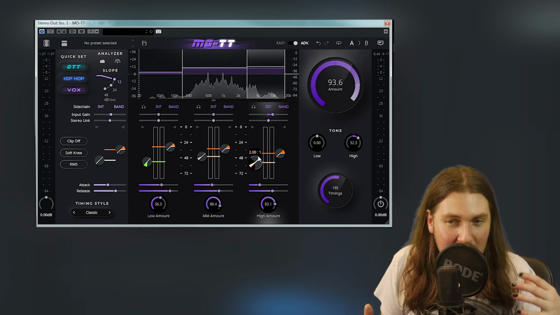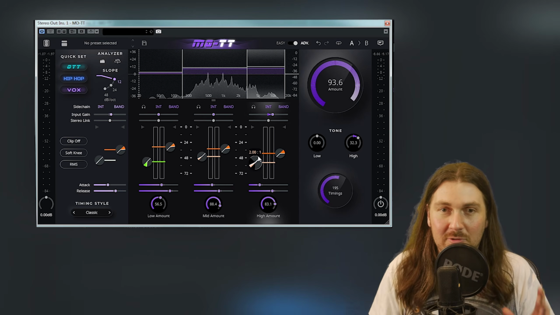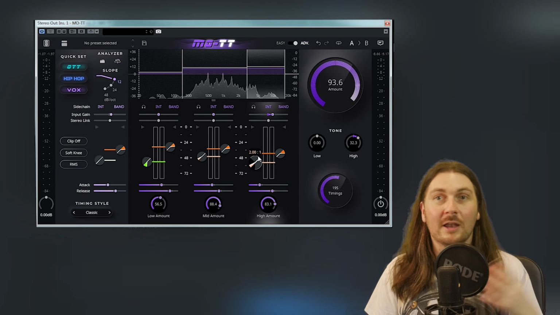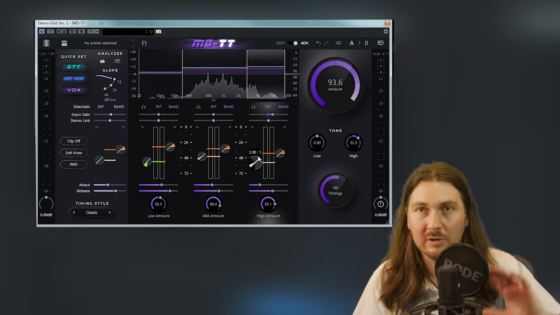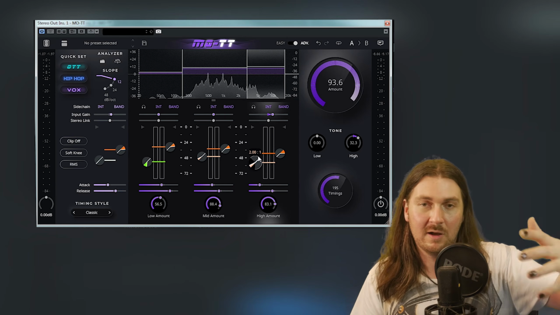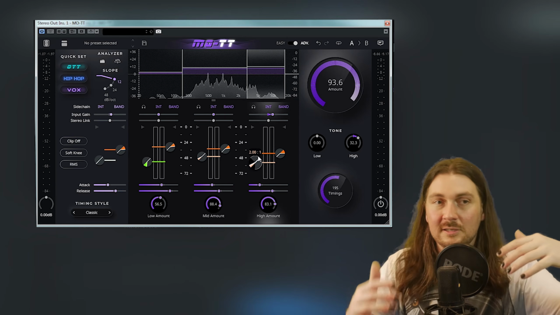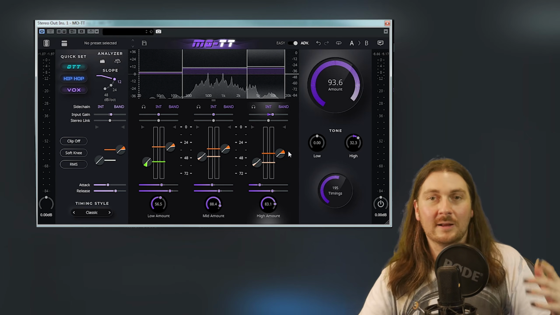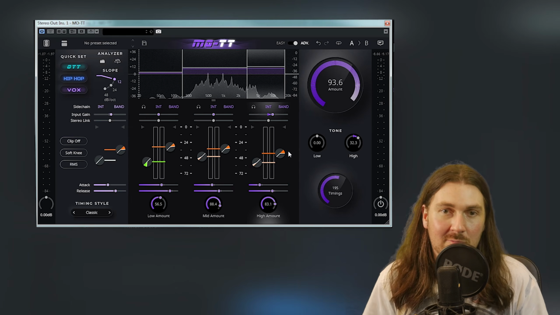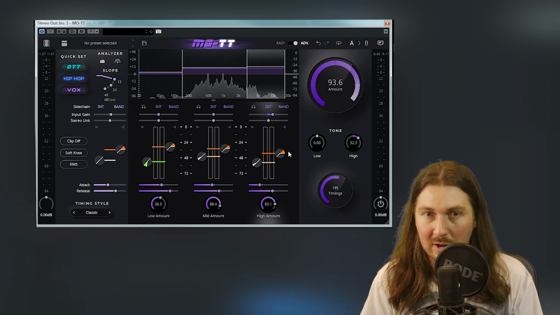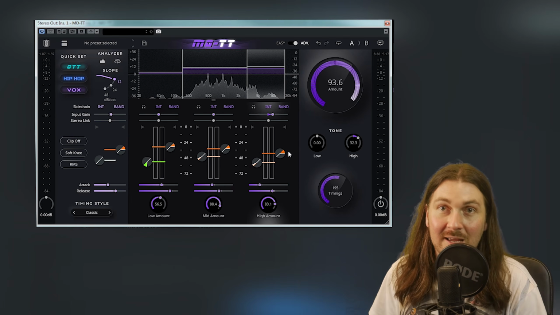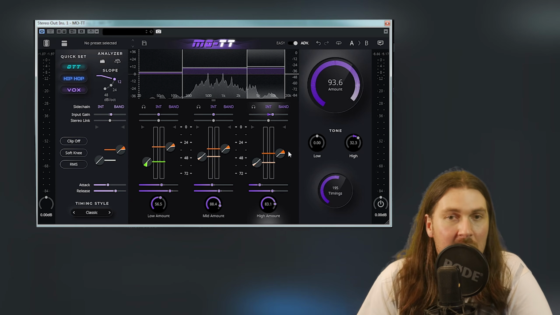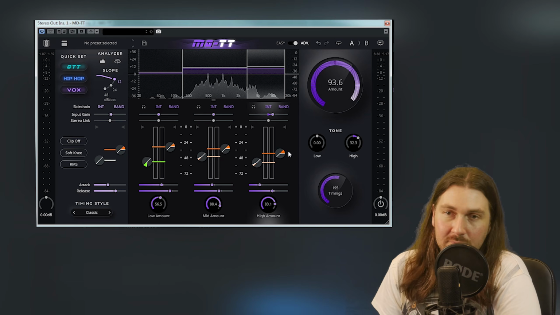Again, apologies about some of the computer stuff. I know that some of the reaction is slow. On most of your PCs, MO-TT won't be doing that. It'd be very, very smooth. It's only because I started stacking a lot of different instances across this entire project, plus I'm screen recording. When I had my other computer working, which is when I first downloaded MO-TT, it worked really smoothly and really nicely. So go check it out.